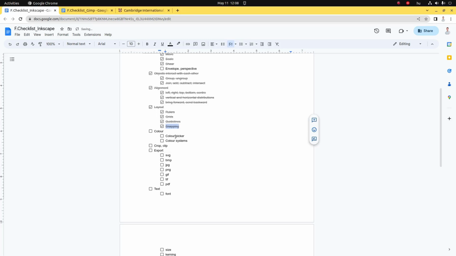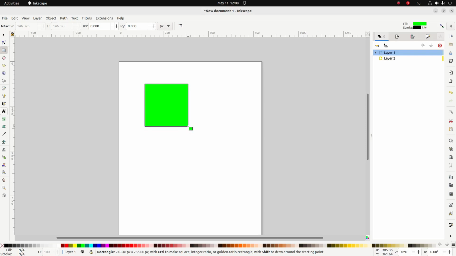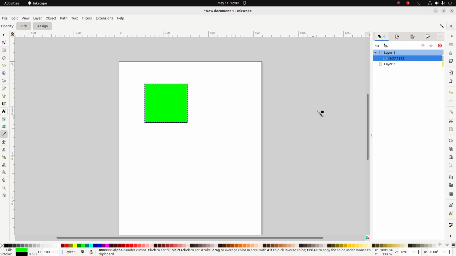Okay, so we've got color picker and color systems. Color picker, we've got here a nice green color. And let's change the color. We can use the color picker to change the color. I just clicked on the gray and it became gray inside.